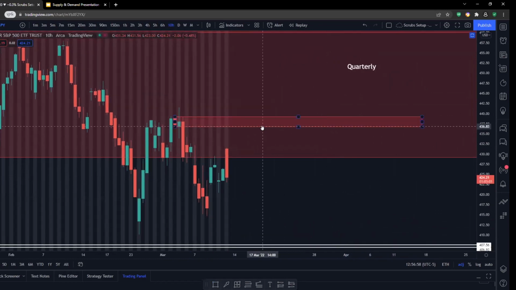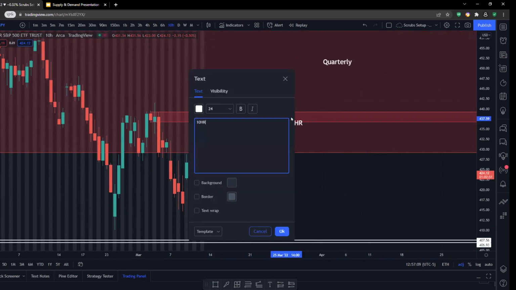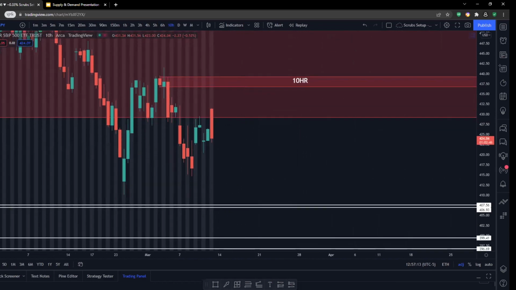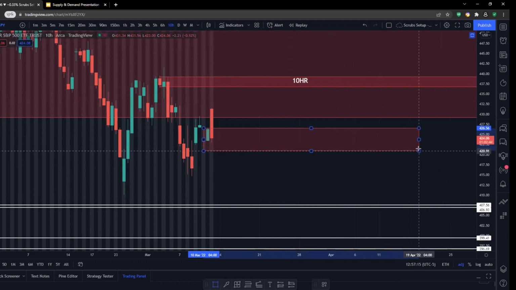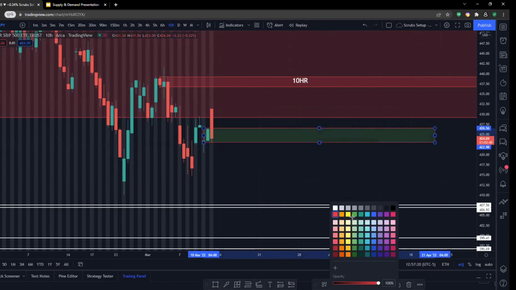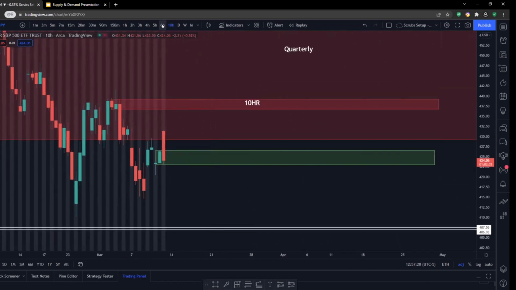So the next time we come into 430, let's just call it 437, there's going to be a supply area just kind of waiting, and there's going to be sell orders. So then you would do 10 hour right there, right? And then we're starting to create, so this isn't looking very pretty just yet on the 10 hour, but I can almost guarantee you somewhere within this zone, there's going to be a demand area.